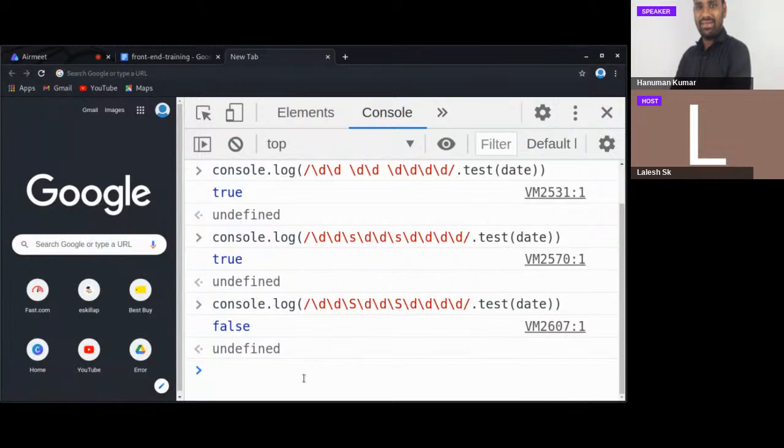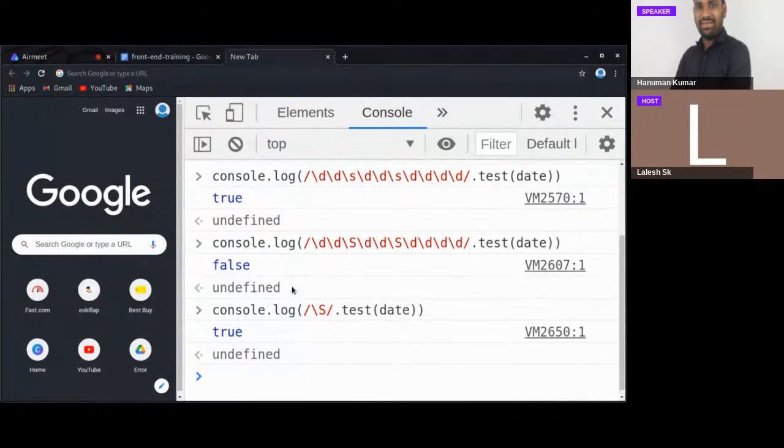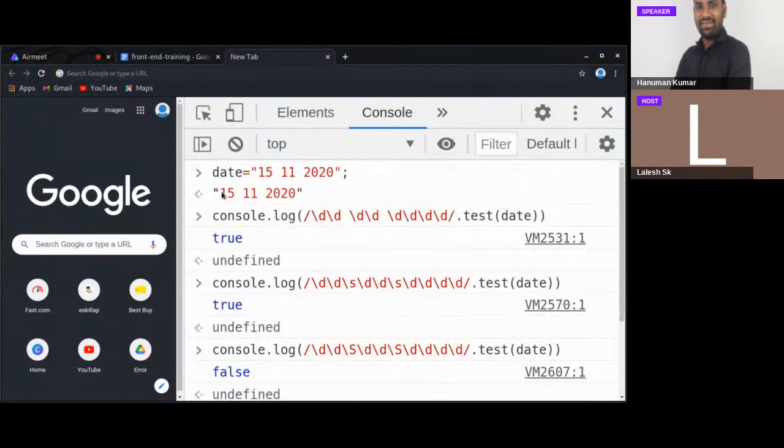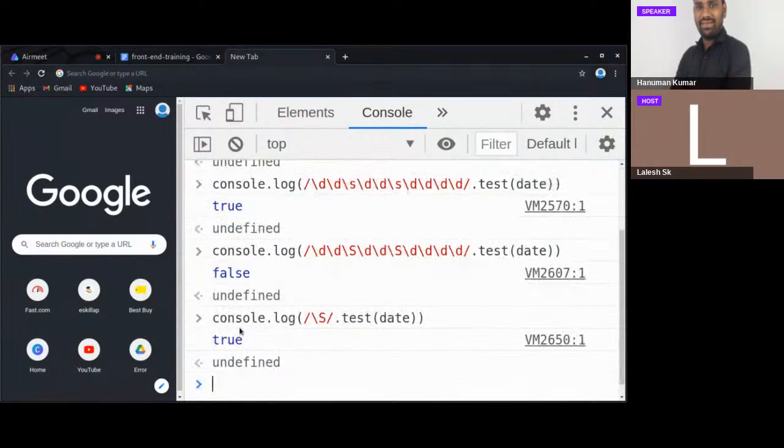Similarly, if you want to check only the space, let me use the console.log statement again, and I'm going to remove all the stuff between the slashes. I'm going to use capital S. Capital S means we need not have any kind of spaces. So now that is true. If you observe this here, we have the space. So that means in the starting, it matches all the cases. That is the reason we are able to get true here. So we have to discuss a few more characters. Based on that, we can write a regular expression for a specific condition.